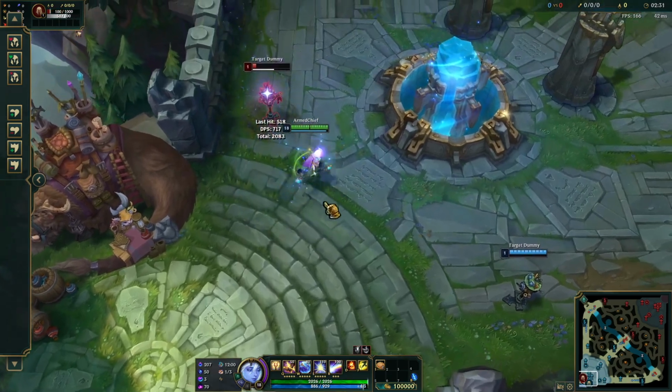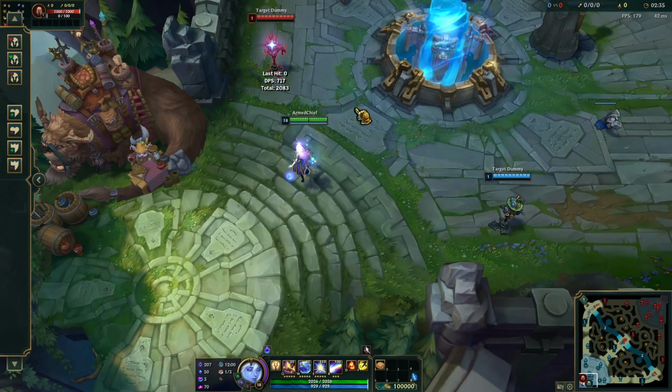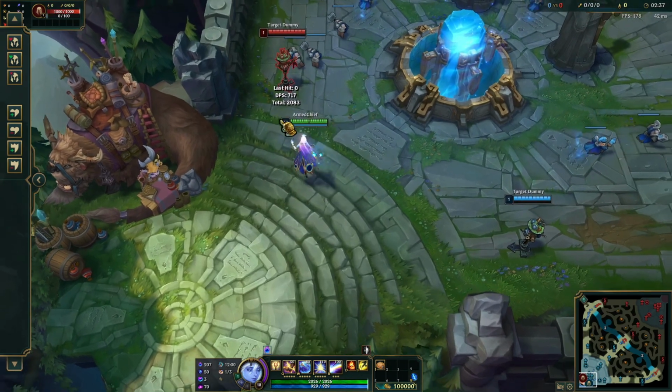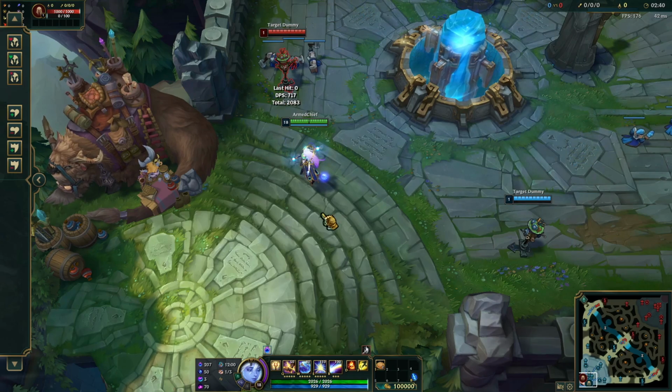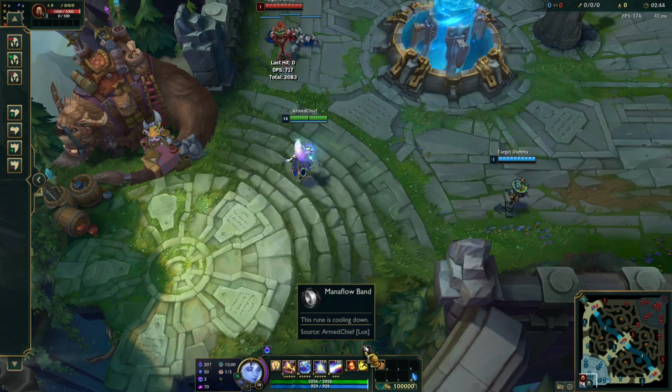You actually want to activate E earlier than me. I'm a little bad, sorry. But yeah, just an easy, quick Lux combo. Nothing too crazy to pull off. Lux is a pretty simple champ, super easy. I also think she's really cheap too, one of the cheapest champs.